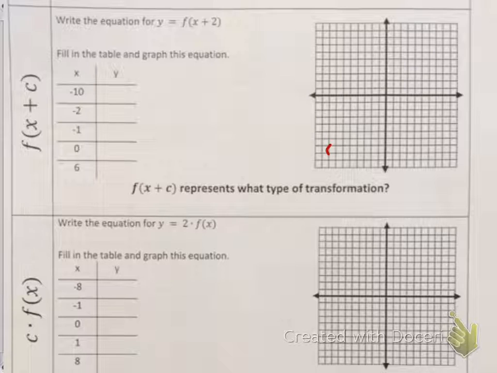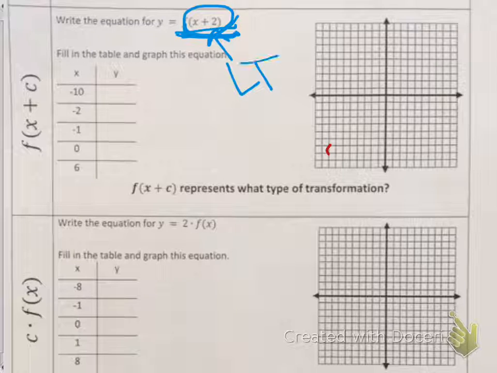All right, next one. When we're looking at our original graph again, it says to go +2 on the x. Now again, if you remember what I said last time, that +2 was either left or right, but we always have to think about it as the opposite because we're really trying to find the value that makes that 0. The value that makes that 0 is -2, which means we're moving to the left 2. So when we graph that, we don't start at 0, 0. We actually move left 2 and draw our point.